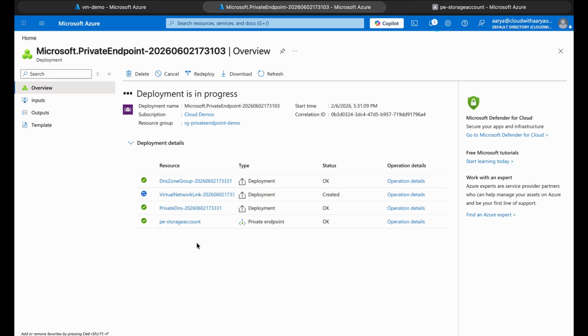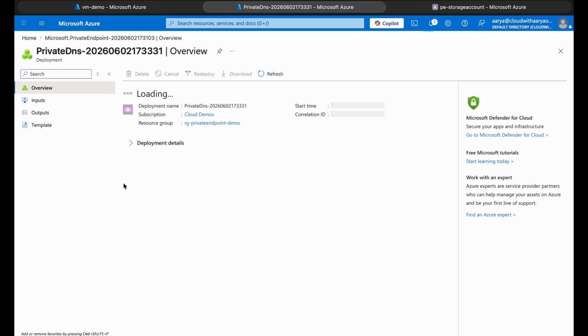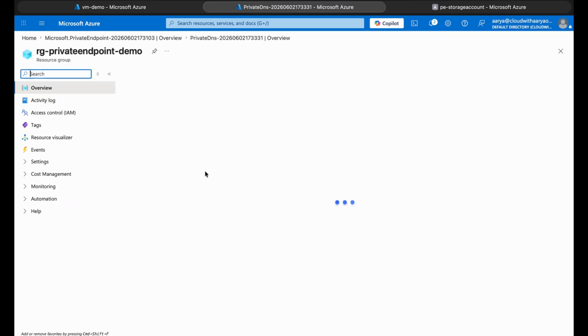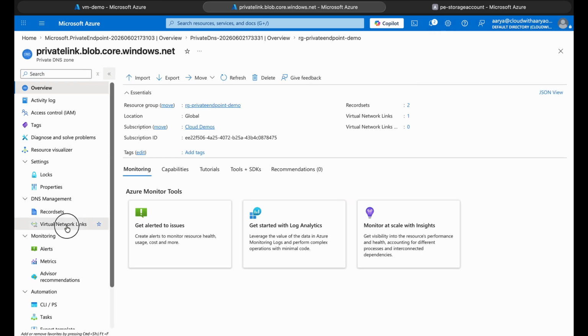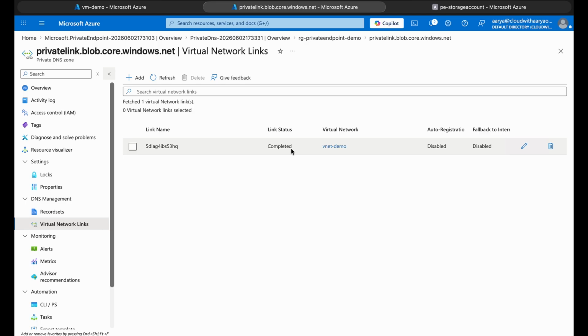So VNet link is very important for the private DNS zone. So if you go to zone, then go to resource and then expand, you can see an option of virtual network link. So virtual network link is automatically created for our VNet from where our resources is going to access the storage account. But for any other resource in any other VNet, if we want to use this DNS zone for the name resolution, the VNet link should be there.